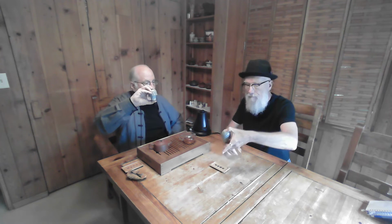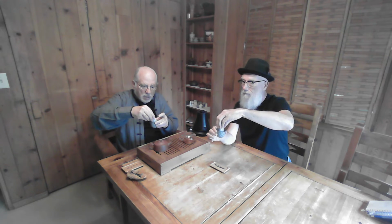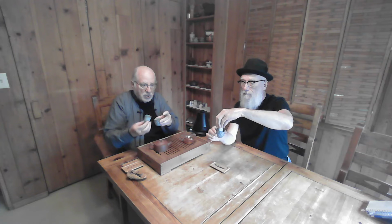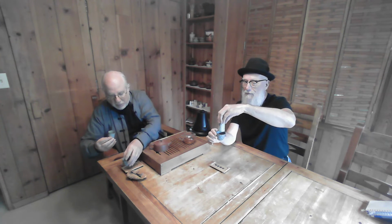Make a seal between the tasting cup and the aroma cup. So I'm just holding them together. Doesn't matter what hand you're doing that with, just seal it together and then turn it over. You got it. Then lift the aroma cup out slowly so the water pours into the tasting cup. Oh, I felt it. I felt the bubbles. Then you can put the tasting cup down and take your time catching the aroma. Ooh. Very sweet.